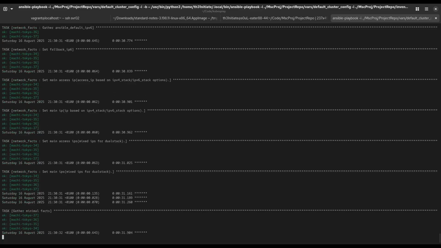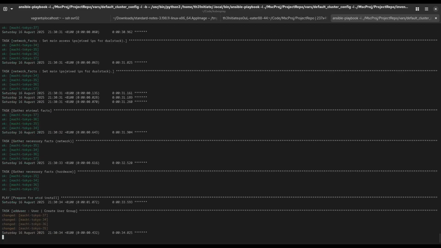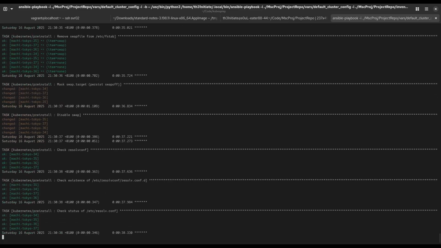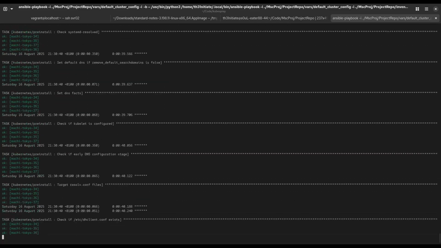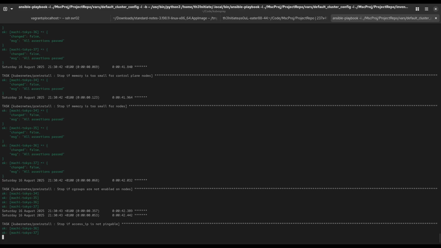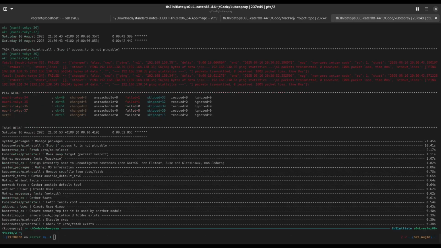This cluster creation takes about 20 minutes, I think. So I'm going to pause and get back to work with other stuff, and then we can get back to the cluster provisioning outcome because it does take a minute.